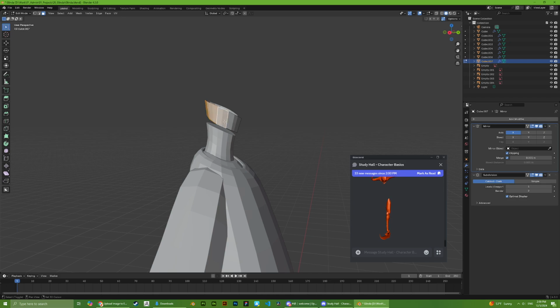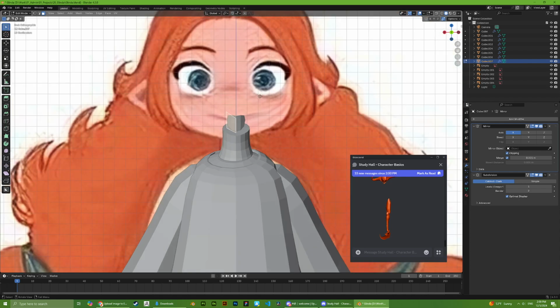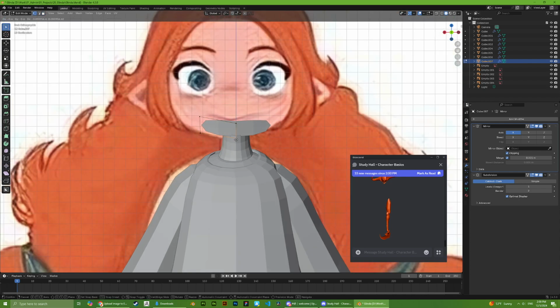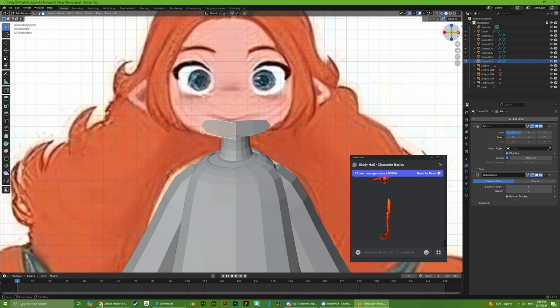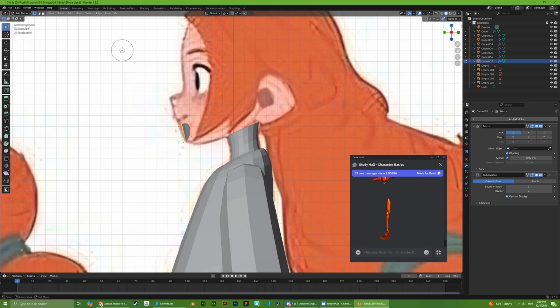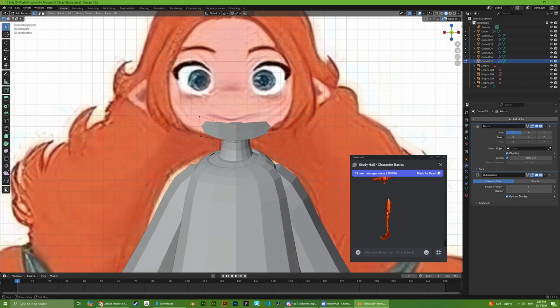So, how are we doing this? I like to start with a singular plane, and then get the starting point somewhere around here. So we know that this part is the bottom part of the mouth.